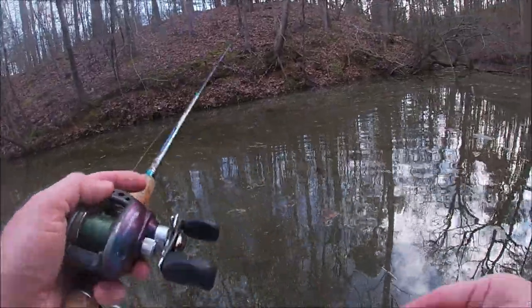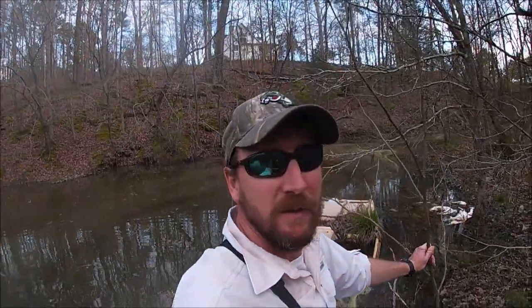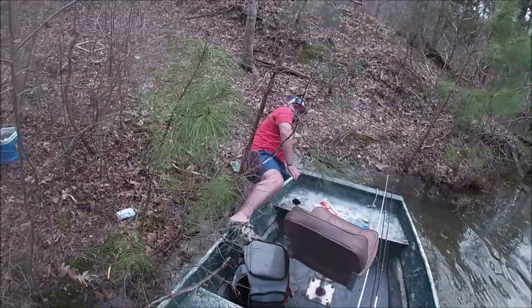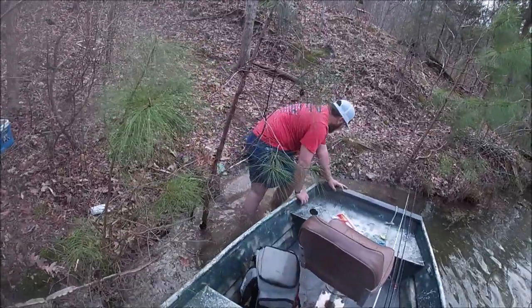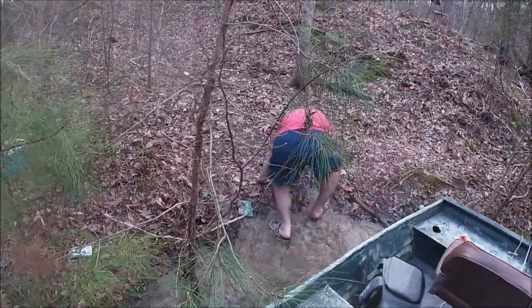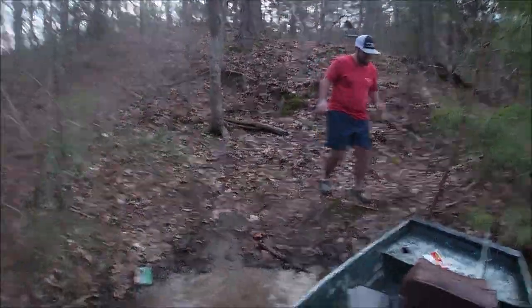You ready to go mess with this paddle boat? Yeah. You done with this? I'm done. All right, guys. Hayden, now it won't be too cold when you get in the water here shortly. Oh gosh. Fall some more. Are you still falling on the Christmas tree? Is that what it is?